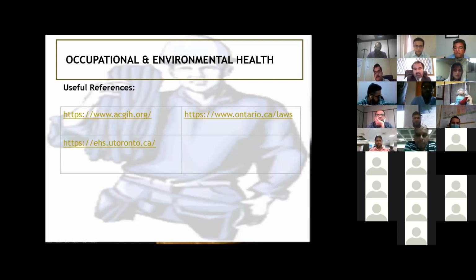Some useful sites: the American Conference of Governmental Industrial Hygienists. You can click on this website. You will find all the programs, so many training courses, so many short courses for any laws, any programs, or any building laws that you need to get advice on. Go to Ontario's e-laws. You can find those regulations there. Our university's website is also good, Environmental Health and Safety, U of Toronto. You can find so many programs: heat stress, cold stress, how to do shift work, how many breaks people need when they are working in hot conditions, welding procedures, painting procedures, what precautions are required.